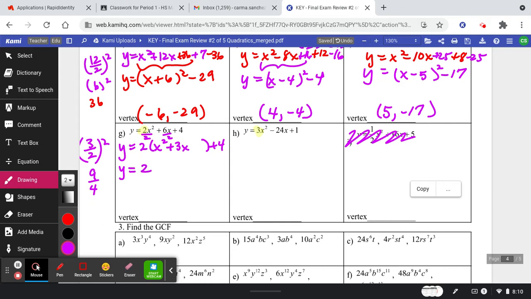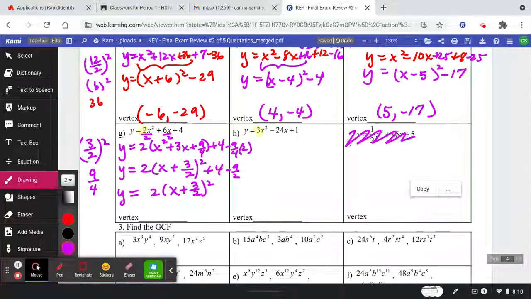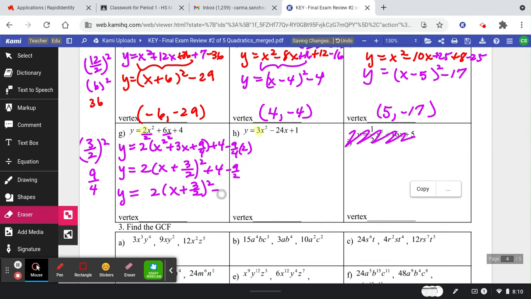So when I do this, it's going to be the x squared, we're adding 9/4 and subtracting 9/4 2 times. Ooh, right? So anyways, this makes the x plus 3 halves perfect. And then over here, let's simplify this out a little bit. 4, and then the 4 and the 2 cross out, leaving me minus 9 halves. 9 halves is 4.5. Oops, get rid of that parentheses. And so that's going to leave me negative a half or negative 0.5, however you want to write it. Because 4 is 8 halves, right?